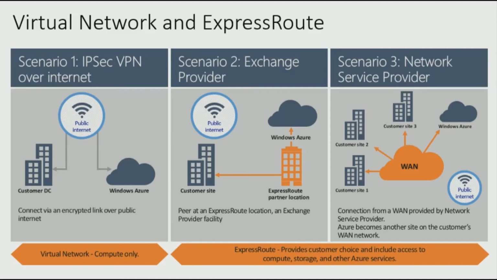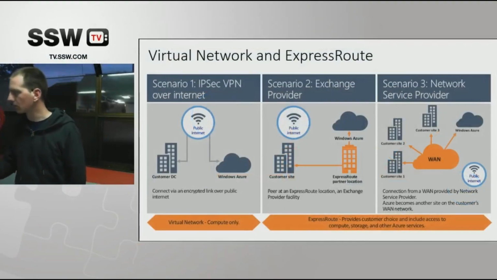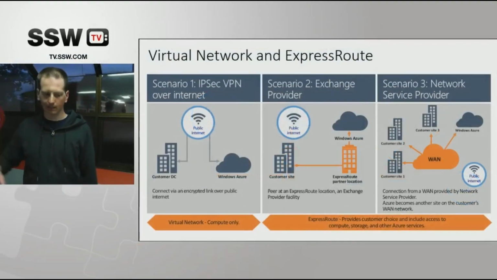The other option here is the service through a service provider. So imagine you're running a big business and you've got sites in Canberra, Melbourne, Sydney, or you're in the US and you've got sites all across the US. Usually you'll be going through a network provider. In the US it'd be something like AT&T or Verizon, and you'd say, I want to connect my different buildings across a WAN so that they're all on the same network.